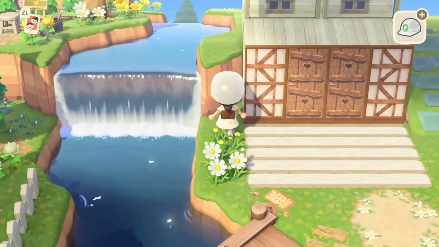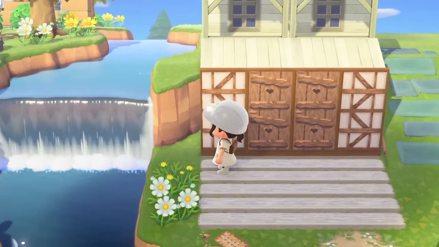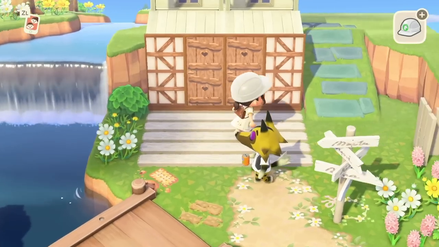So I need another pink flower here. Do I have a pink flower in my bag? I do not. Maybe a bush. Let's put a bush instead. We're going to change it up a little bit. Okay, the bush looks cute.